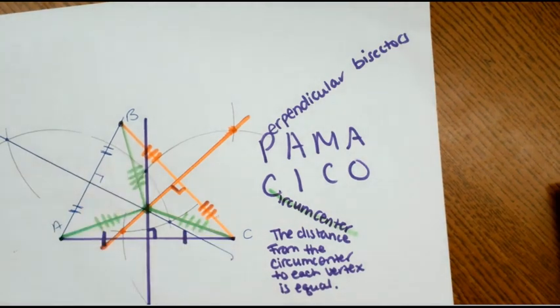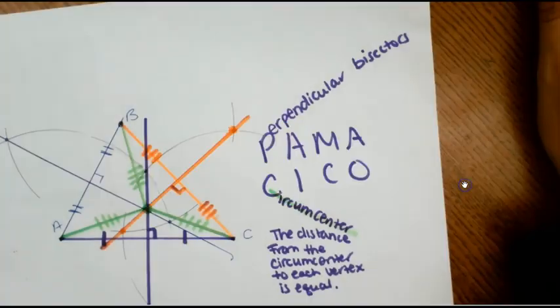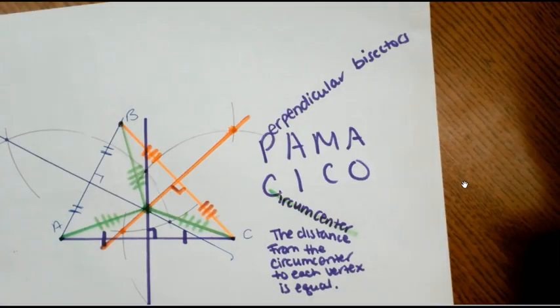Okay, so a real-world example where this would be something that you guys could do. You could pull up a Google map of the area that you live in, and you can put a dot or vertex at your house and one at two of your friends' houses. And then you can find the perpendicular bisectors to see where a good central meeting point is. So if you guys are all walking or riding your bikes or skateboards, you can see, okay, well, this park is really the closest to all three of our houses. If your point of concurrency is in the middle of an intersection, please do not meet there. Meet at the safest nearby location, okay? So this is how you figure out how you find the circumcenter.